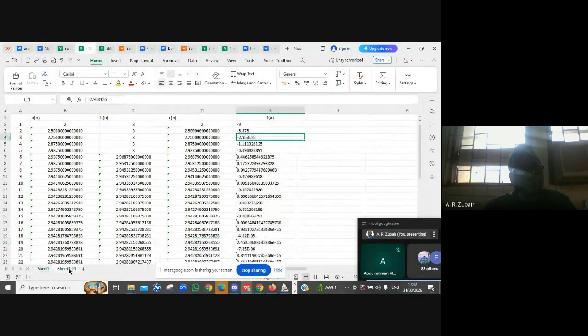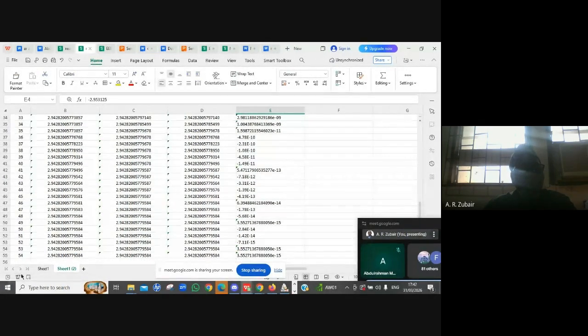Now, I made another attempt, and we did it up to 54 attempts. Can you see that this is correct to more than 4 decimal places? Can you see? Yes, sir. You can just look at the figures under that. You can see that it's correct up to so many decimal places.